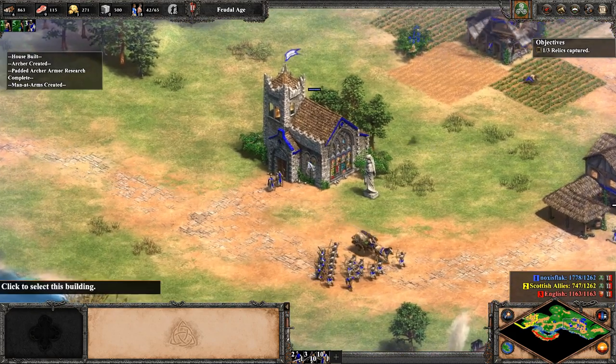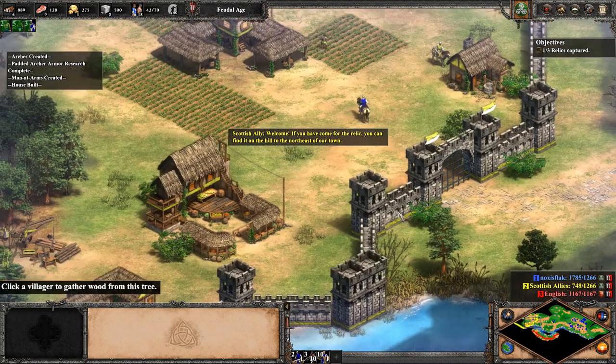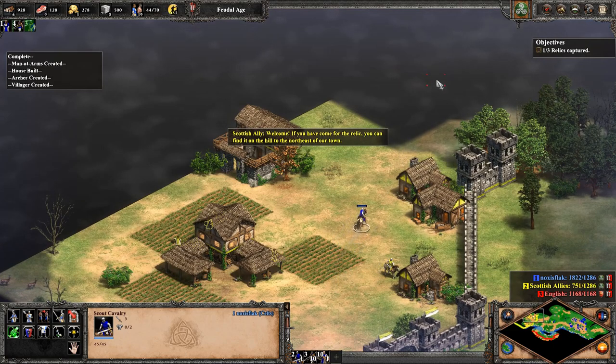Love these HD graphics on some of these buildings. This actually looks like a legit church.